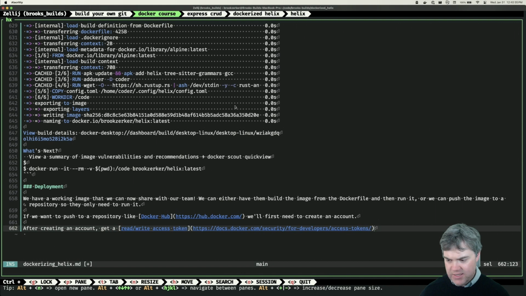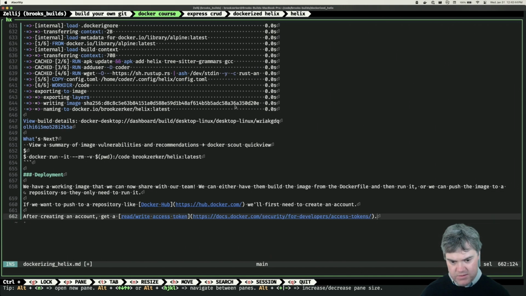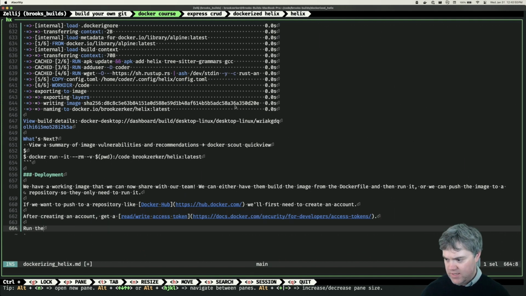Get a read-write access token. And then run the Docker login command to authenticate to your Docker Hub account.